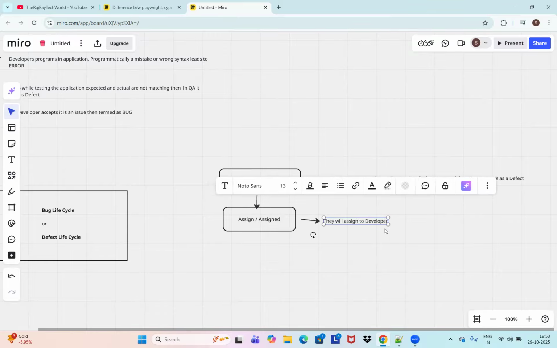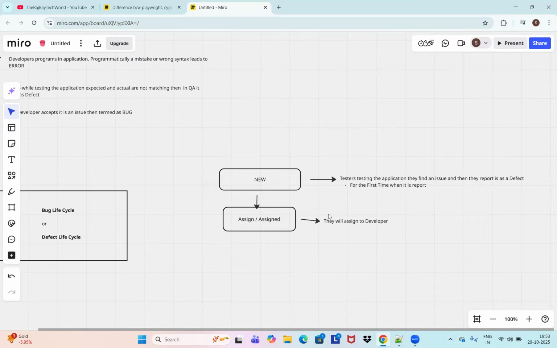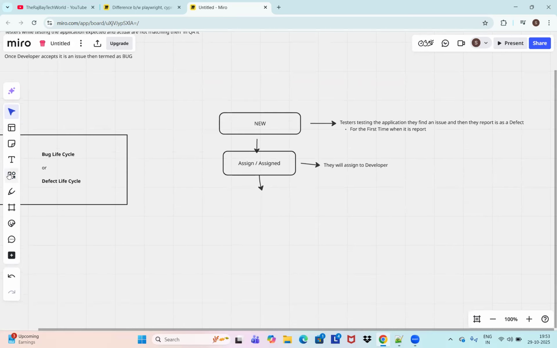So the developer picks this assigned issue or defect. After assign, whenever the developer starts working on that issue, then the status will be open.